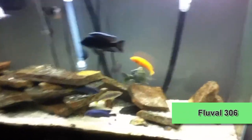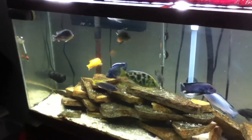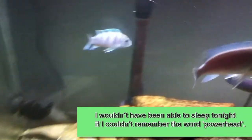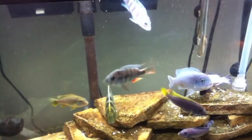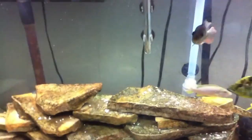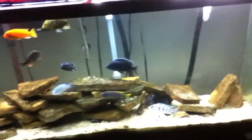The tank's definitely a lot cleaner. Right now I have the intake just shy of center and the outflow on this side, with one hanging on the back on that end and the power head in the corner. What I'm thinking I'm gonna end up doing is moving the intake all the way over to the left and the outflow all the way to the right side, with the power head on the bottom. That way I'll have sort of a circular motion going, and hopefully that'll clear out a lot of the debris and keep things clean.